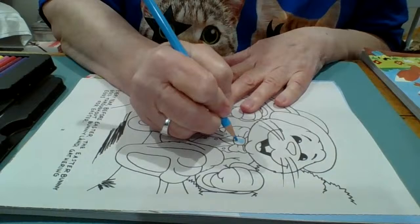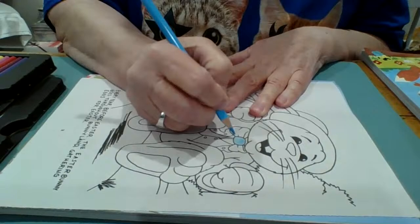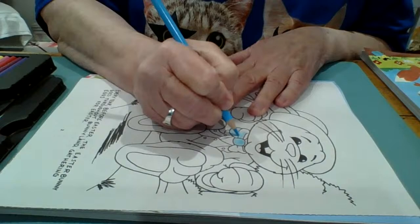Y'all remember, now, when you're little kids, they ain't going to be wanting to be like us. We want special. So sometimes you might want to get them a little clipboard to put them on, like get about 10 little clipboards and just hand them the pictures and put the pencils in a little plastic cup or a kind of cool cup, you know.